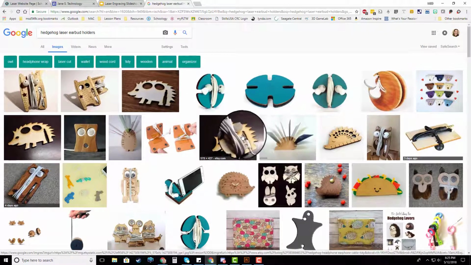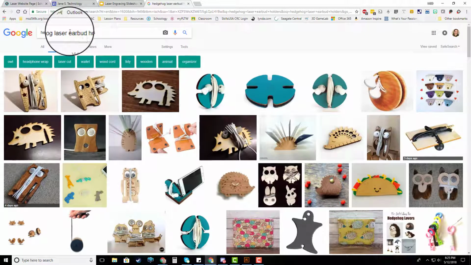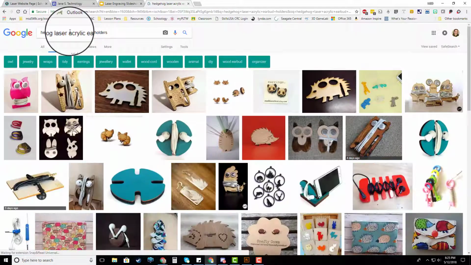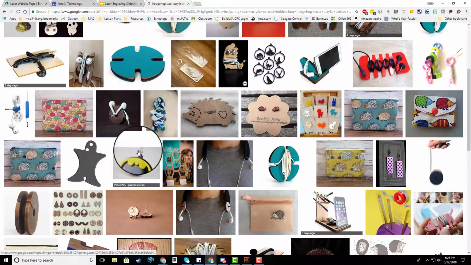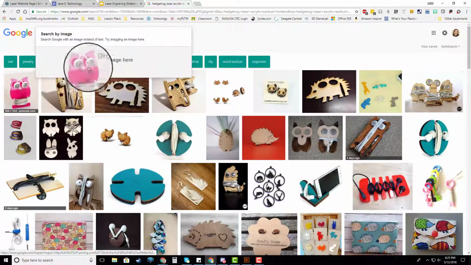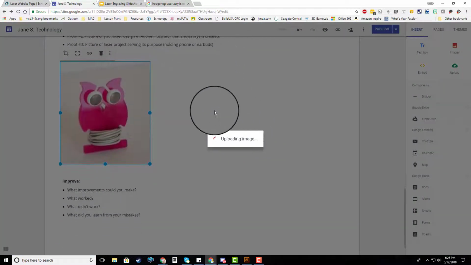And so I'm going to do one more real quick where I add in acrylic and see if I can narrow it down even more, which, like I said, I probably won't come up with the same things, but here's another picture that I used. So I'm just going to grab this last one and pull it over here and drop it on my website as well. So you see that one went to a completely random spot on my website, and I'm going to have to move it up with the other pictures.